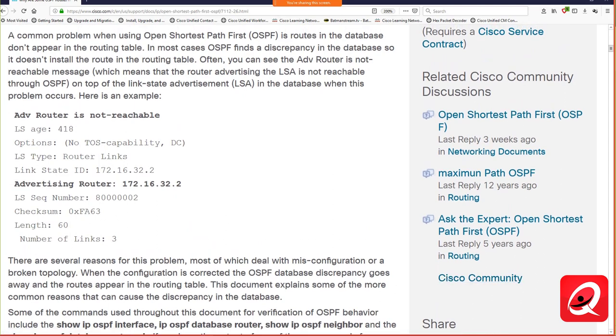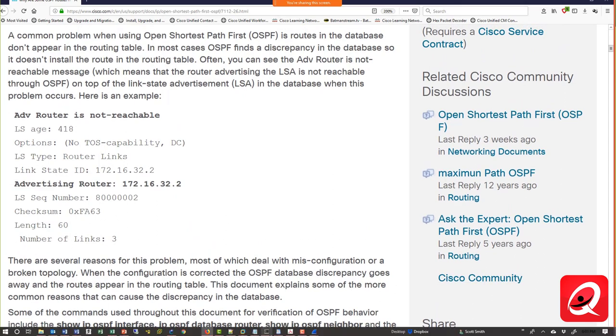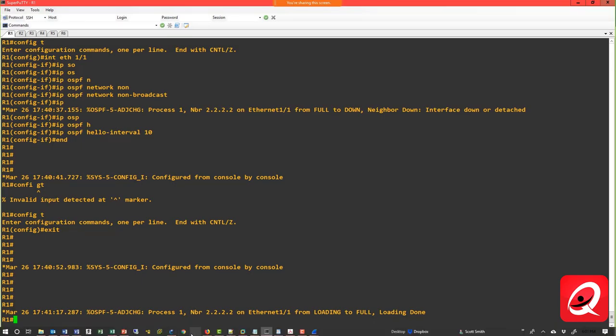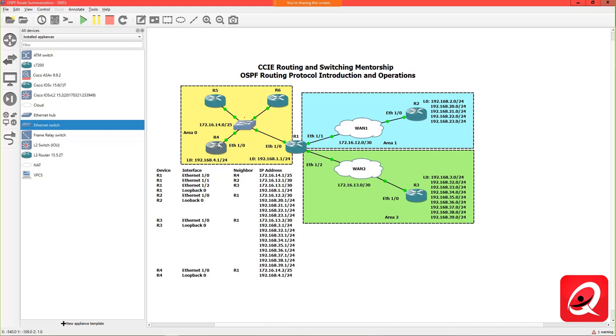All right. The last thing I want to show you guys before we wrap up for this evening is what happens if I have an MTU mismatch on my interfaces. It is entirely possible that one interface could have a different MTU than the other interfaces in my topology based on its local physical LAN connectivity.